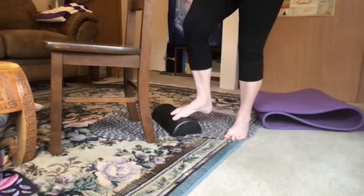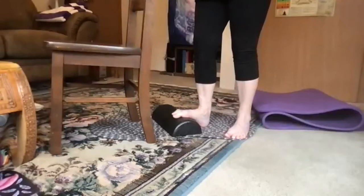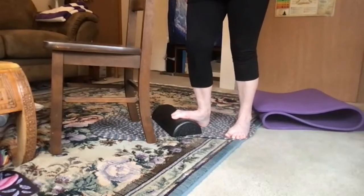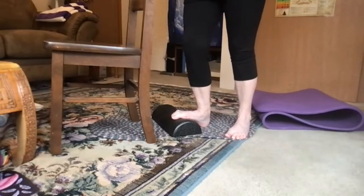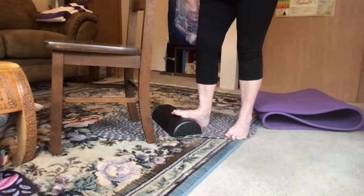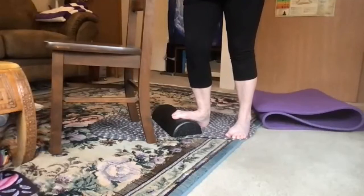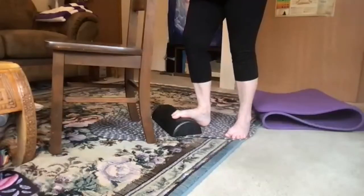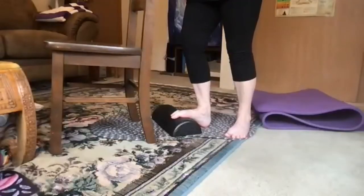The next movement is the same movement, except you're going to move a little bit towards the inside of the foot. So it's on an angle. It's forward flexion on a slight angle to the inner side of the foot. And then come on back. And now this time, the flexion is a little bit towards the outside of the foot, edge of the foot.